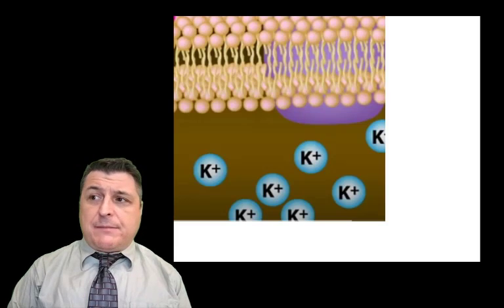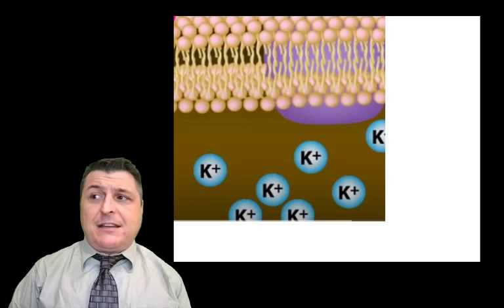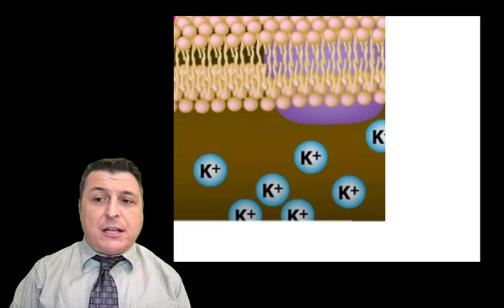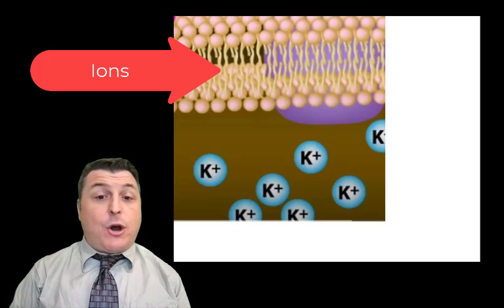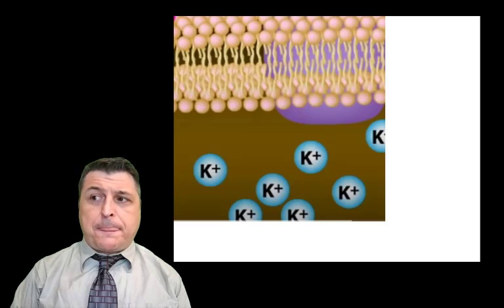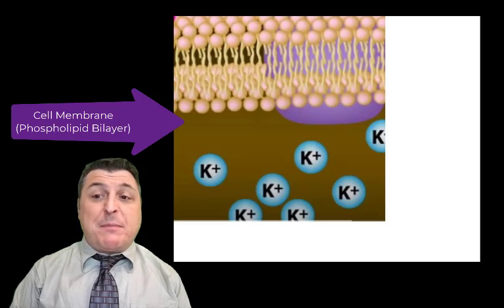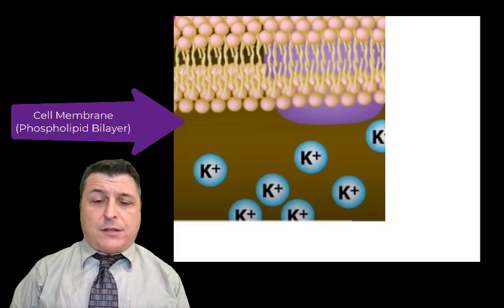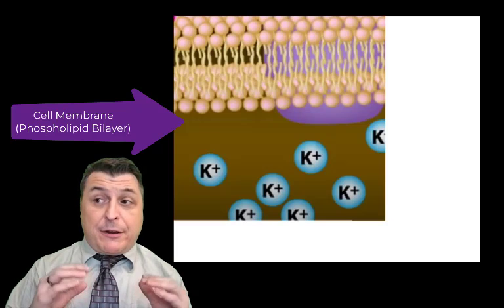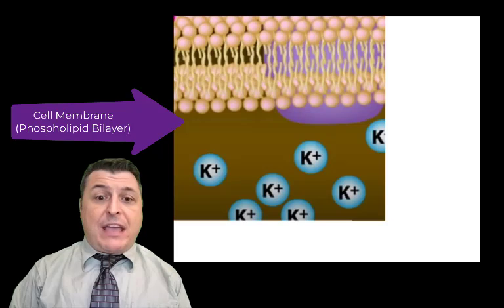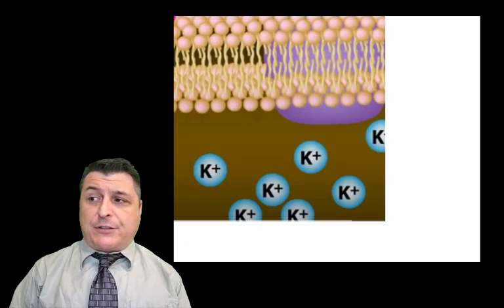So the elements in our bodies, like sodium and potassium and calcium, have a very specific electrical charge. Now, almost all of our cells can use these charged elements, called ions, to generate electricity. The contents of the cell are protected from the outside environment by the cell membrane. The cell membrane, as you remember, is made up of phospholipids that create that barrier so that only certain substances can cross to reach that cell's interior. So not only does the cell membrane function as a barrier to molecules, it also acts as a way for the cell to be able to generate that electrical current.